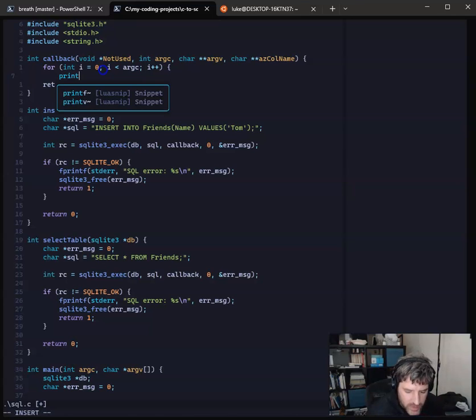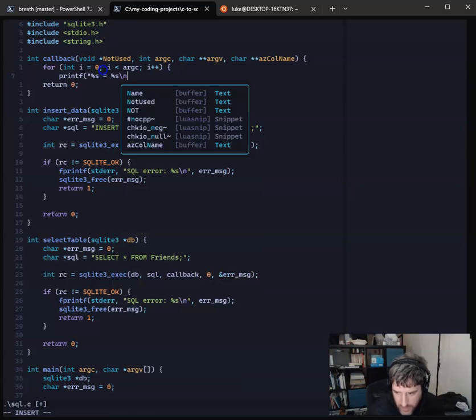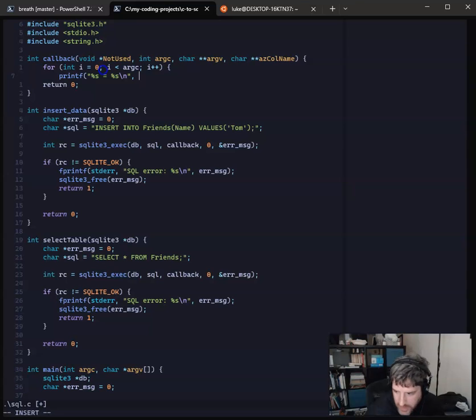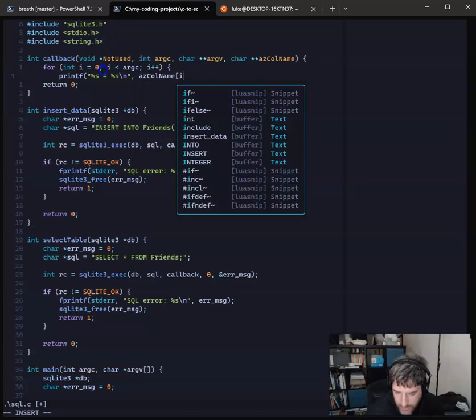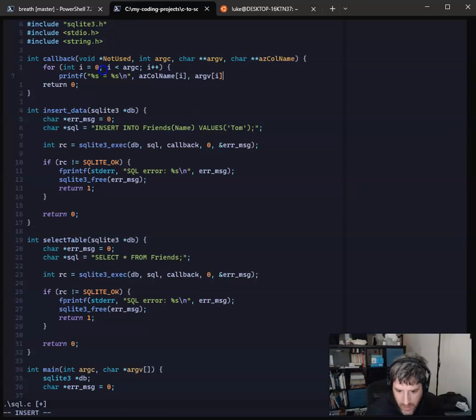Just as we call our main with argument values, SQLite calls this callback with argument values and also column names. So we're just going to go ahead and print those. So 2 variables will be printed. The first one will be the column name. The second one will be the value.